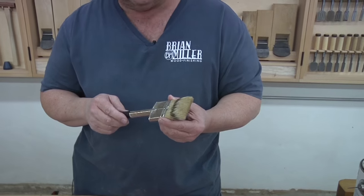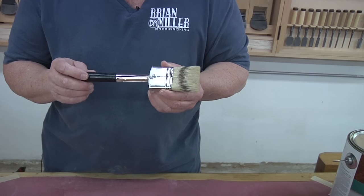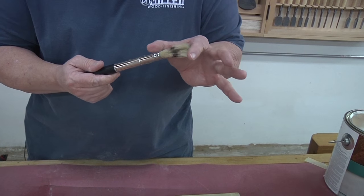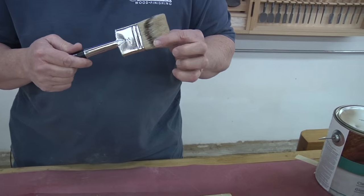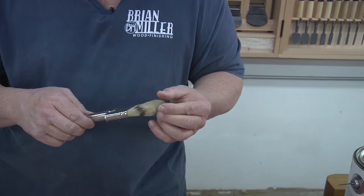This brush is an imitation. It's not a pure badger hair brush, but what they've done is they use skunk hair to imitate it. A lot of guys prefer this. It's a little stiffer bristle. A lot of professionals prefer this for doing varnish work. I'll leave that up to you if you want to try it.